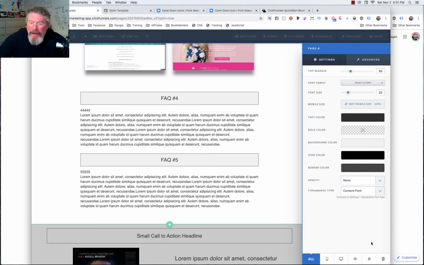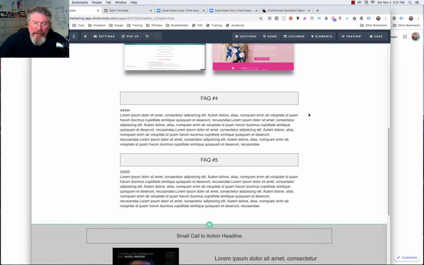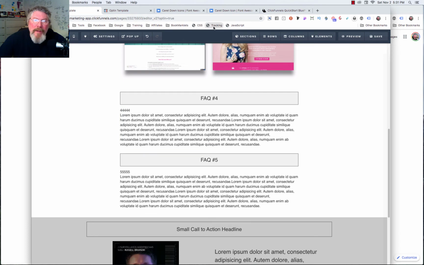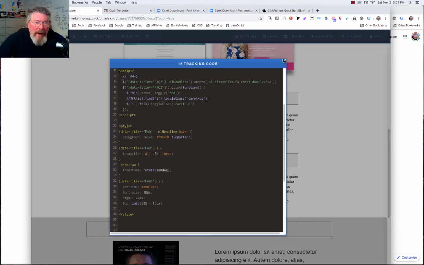Again, we click on settings, come down and click on the hashtag. This says title here. It's known in the code as a data title. And all I did is drop in this 2 just to differentiate it as I was writing out the code. So now let's go back into our code here, and we got data title that contains FAQ2.